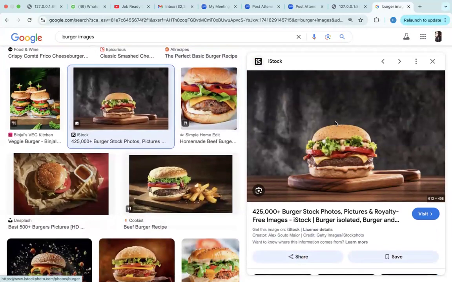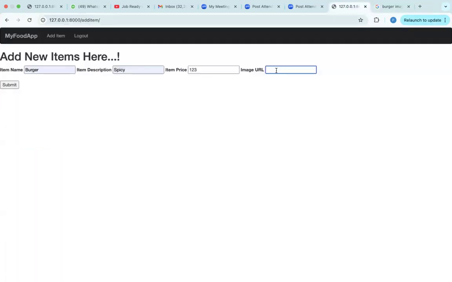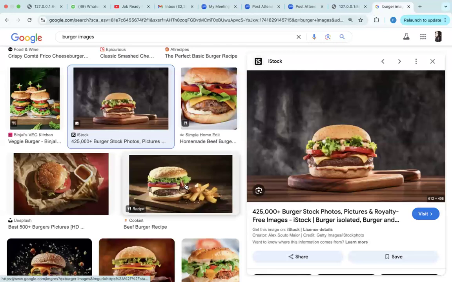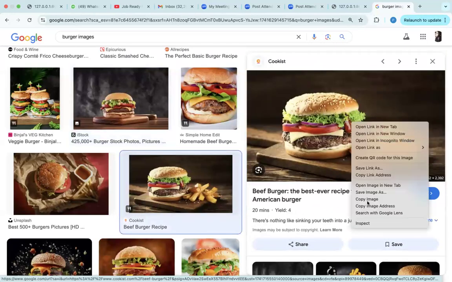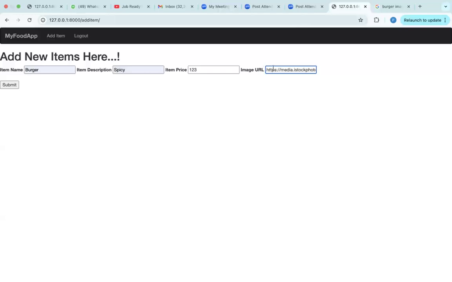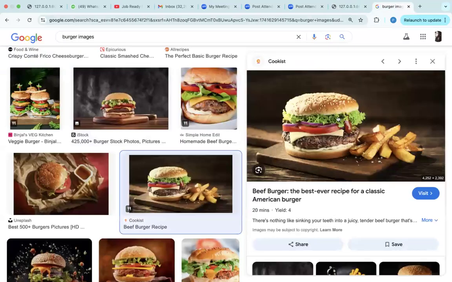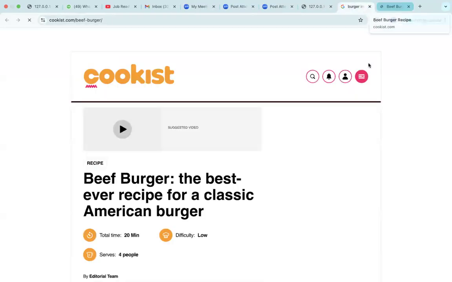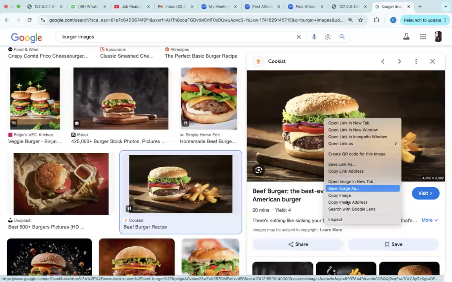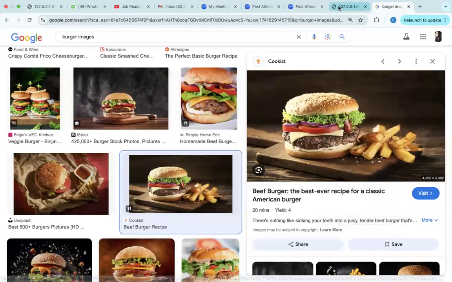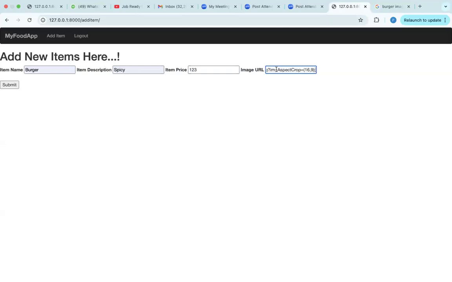I'll just select this image, right click, copy image address. I'll come back and we'll paste it here. Okay, I don't think that is a valid URL. So I'll just change, copy image address, and I'll paste it. Okay. Let me check. Okay, let it be. I'll just submit it. Submit the data. Okay. So now the data really got submitted. See, I have clicked on submit, guys.